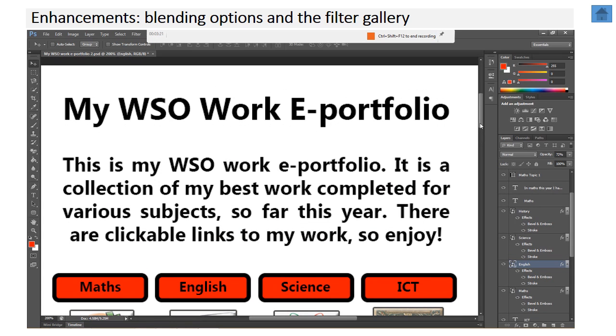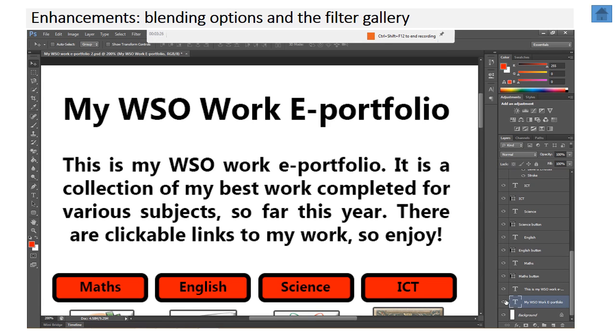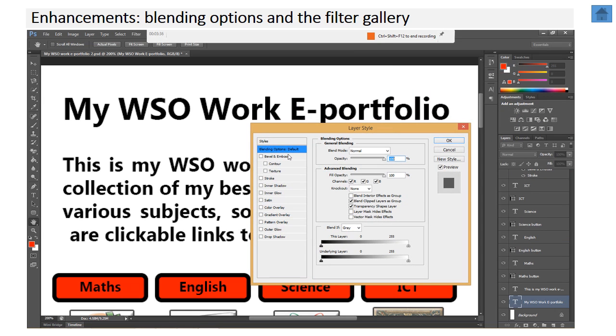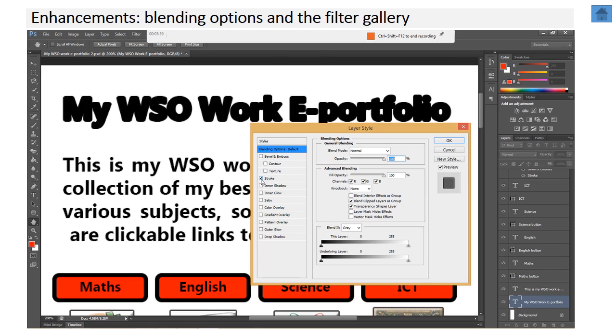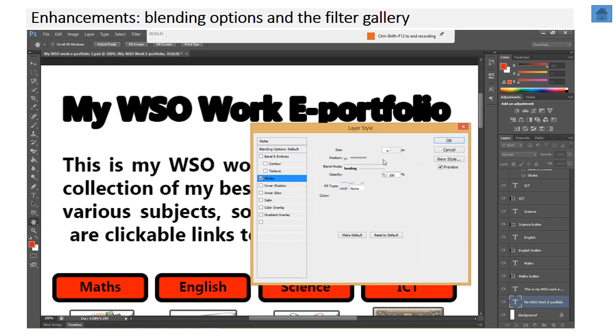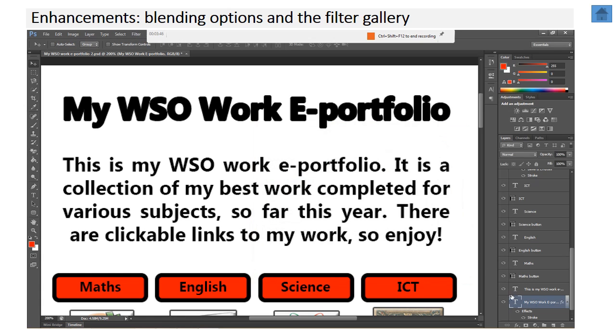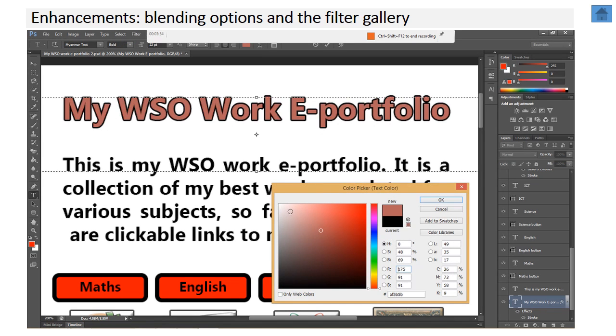You can also do it to text. So say for example, I take my title, this one, show and hide, that one, yep, right click it, go to blending options. You can play around with the stroke to work in your favor. If I click on stroke, it's going to add a black stroke, which has ruined it in this case. Let me just take it down to 2. I'm going to click OK, and what I'm going to do is change the color inside. I'm just going to double click on the T. Remember, that's how you change the color or properties of the text. I'm just going to change it to white and leave it like that.